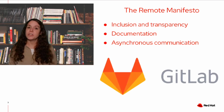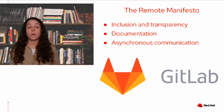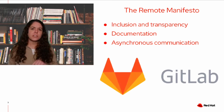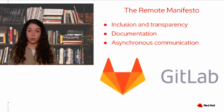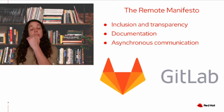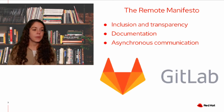Additionally, good documentation is very important. You don't have the opportunity to necessarily job shadow somebody if you're in a remote environment. So good documentation, not necessarily comprehensive documentation, but the documentation that will help people get through their jobs every single day is super duper important. And so I think that this is an area where we can really flourish, not only in terms of creating documentation, but ensuring that the documentation that is the most important, again, rises to the top.